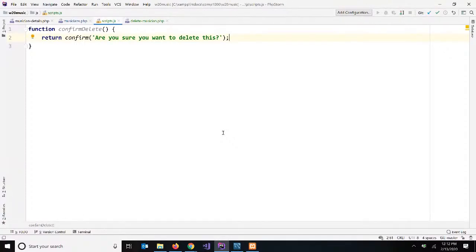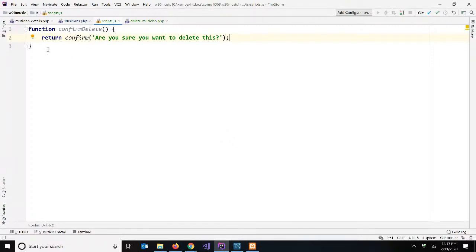We should always, always, always ask users to confirm before we let them delete anything. Because once that data is deleted, the only way to get it back is to restore the database from a backup, which is very painstaking and problematic. If we restore a backup, any new data we have since then will get lost.